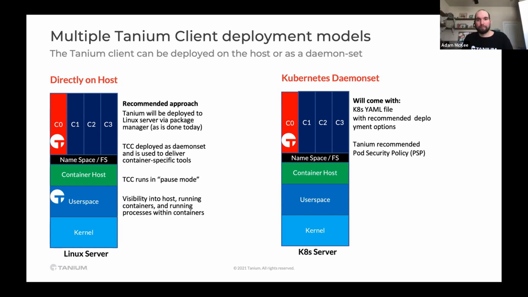One of the things I want to clarify for my own understanding was, are we getting all the data in both of these situations? Are there nuances of, like, I might not see something in this one where I'll see it in the other one? Today, you'll be getting all the data, but keep in mind that this content is brand new and we're looking to extend it through other use cases. And so one of the things to keep in mind is we're recommending deploying this directly on the host, because in the future, some use cases may not be supported whenever it's running as the Tanium client container. Okay, that makes sense. Yeah, there's going to be limited functionality there.